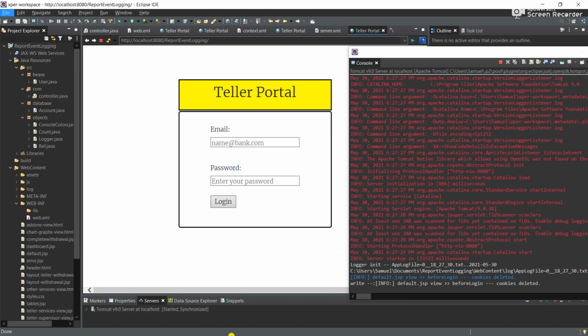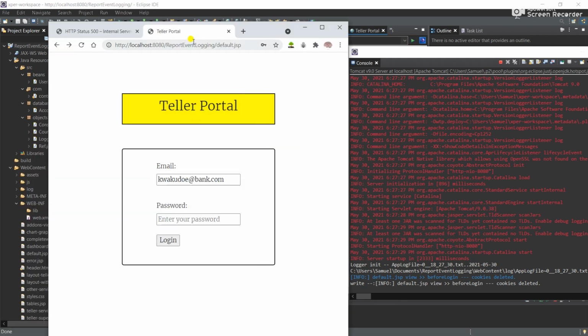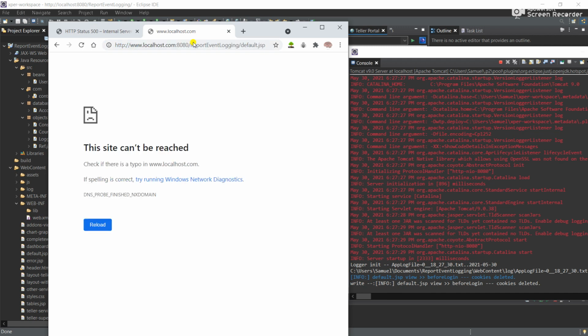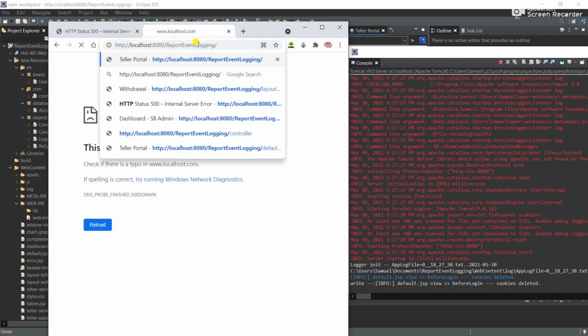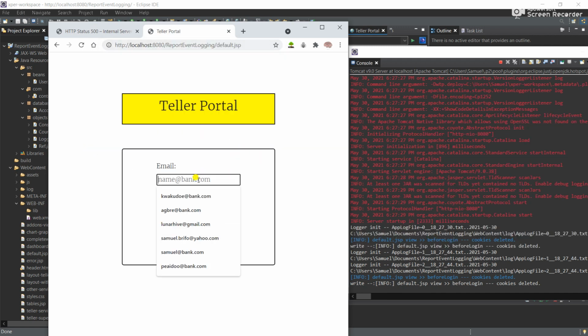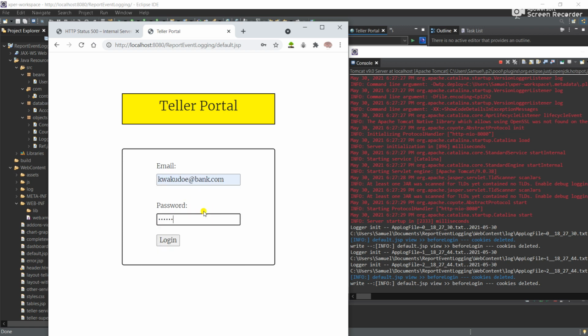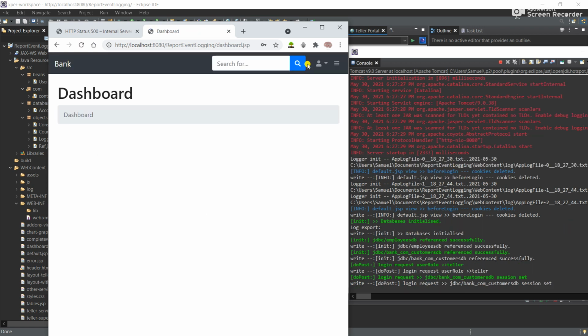As usual, let's go and run it in Chrome. Okay, so now you see everything is working. Now let's test cookies. The cookies are working.